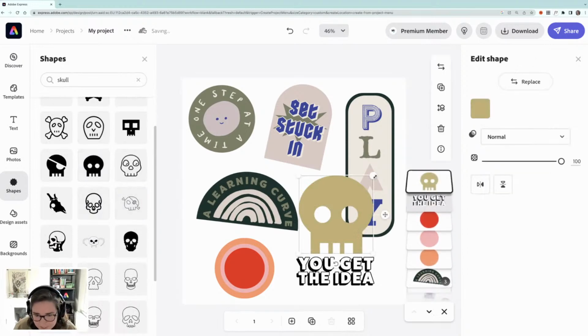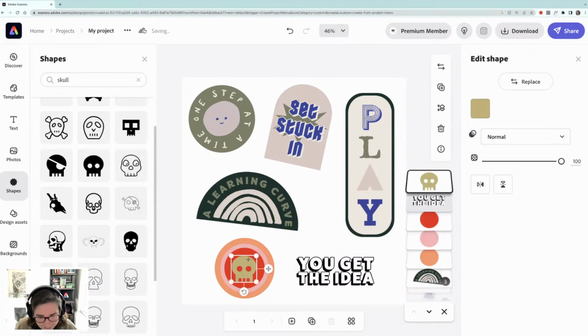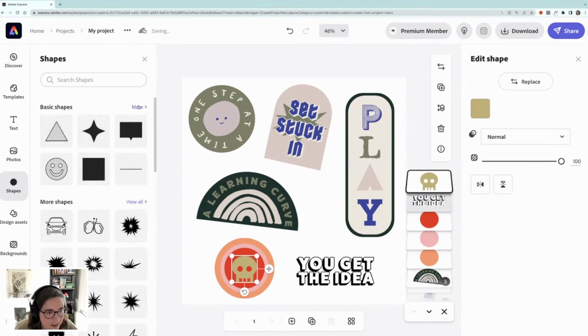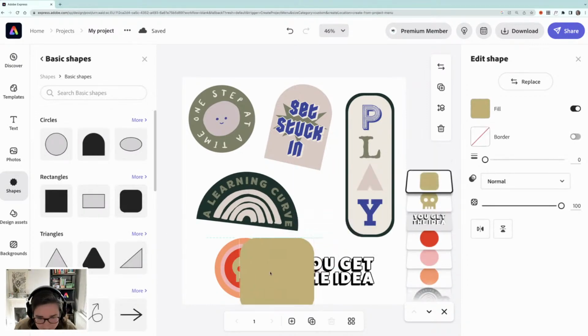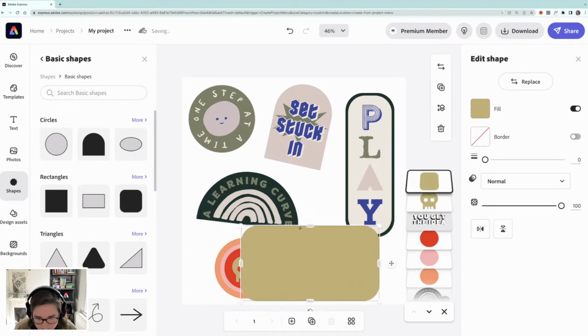Maybe what we could do is have the skull in here like this, in the lentil brown. And then let's go back to basic shapes, and we'll get this shape again and have this coming out from behind the skull.